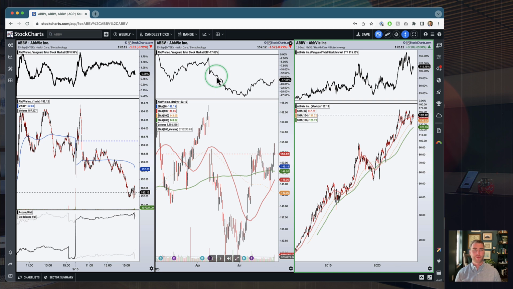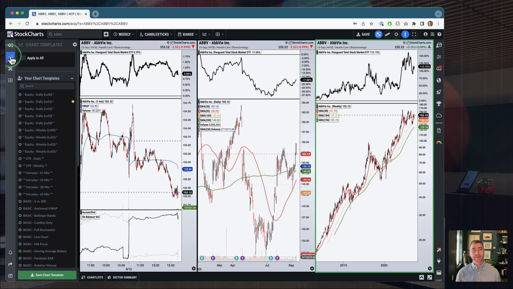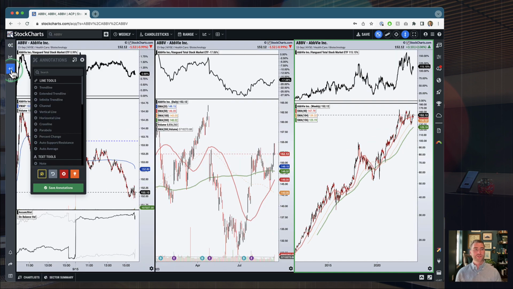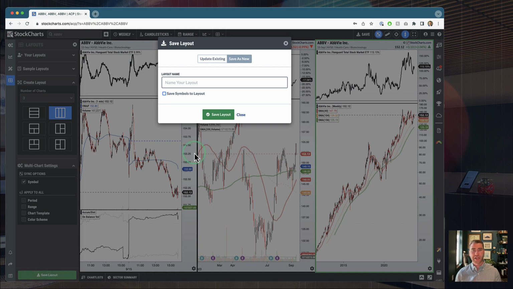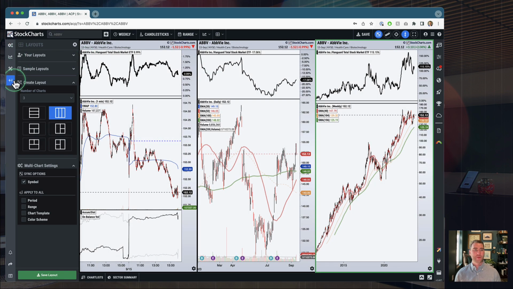You can do multi-time frame analysis, those layouts, bring it all together with those chart templates, even easier to access, and now with that little menu at the top of the screen. Once again, I want to remind you, you can save all of this kind of stuff in the left side of the screen. So you can save your chart templates in the left, but also once you've created one of these multi-chart layouts, don't forget that you can actually save this to your account. So you've got that big green button down at the bottom. You can save that layout, give it a name, and come back to it anytime in the future.